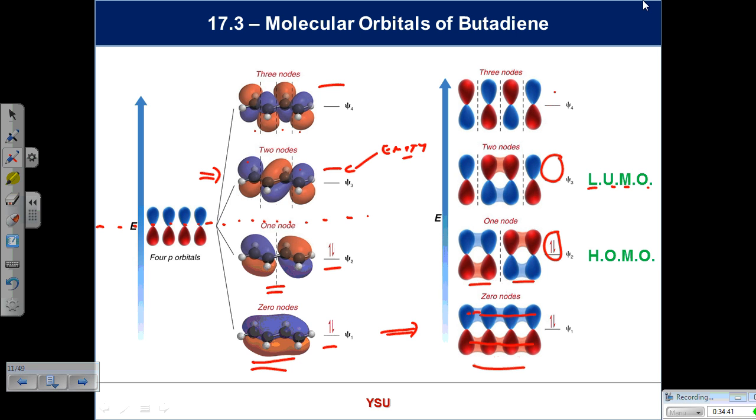But the pattern should make sense. We have no breaks in communication here at the bottom. It's very stable. We have 1 break in communication. Then we have 2. And can you see why this is unstable? Those orbitals are just hanging out on their own. They're not bonded to anything. That's not a good situation. And at the top, it's terrible. Nothing's talking to next door, no neighbor communication, and so no bonding at all. So we have this increase in energy as we go from the bottom to the top, and you need to be aware of what those pictures look like so we can start talking about how to use them.